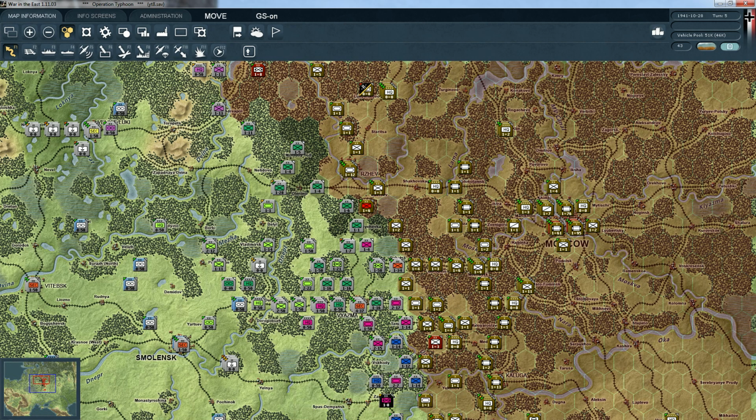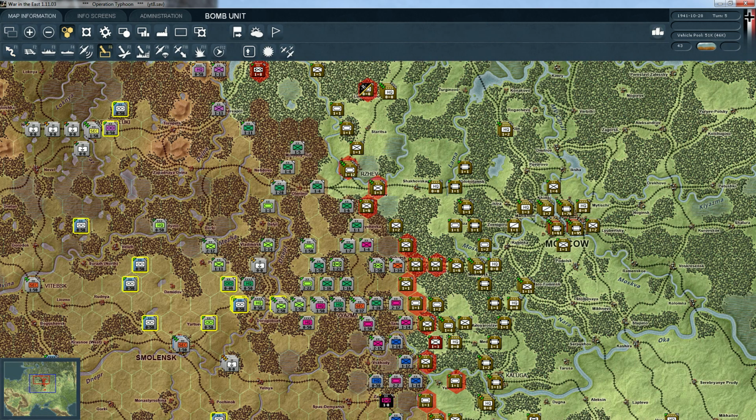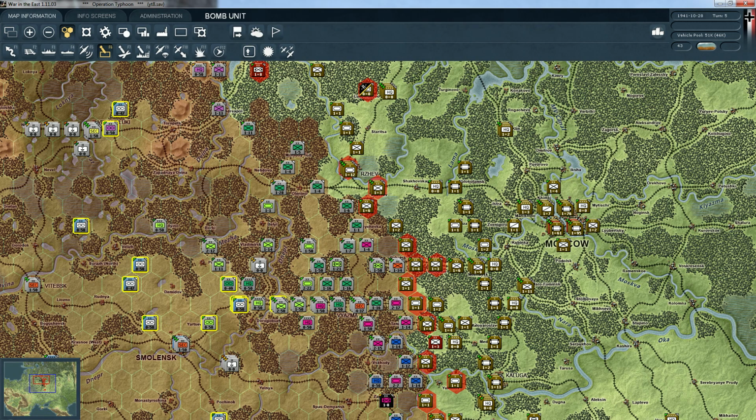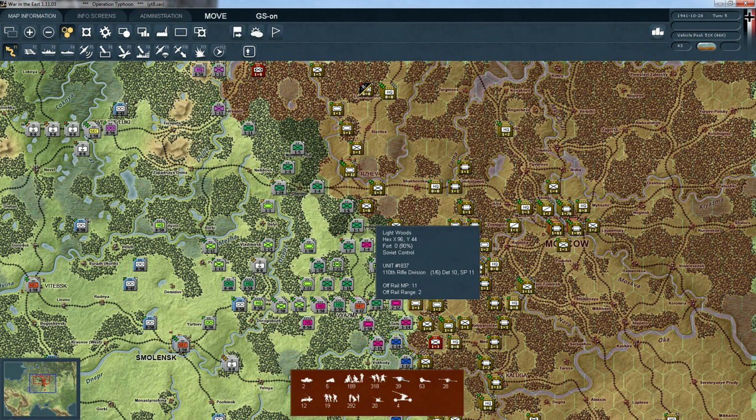Okay, let's try to bomb this one. 110 bombers are coming in. That is good. Didn't lose anything. Interestingly enough, they didn't challenge us either. We have good intelligence on them. They do have more than 300 infantry units there and a good number of guns.